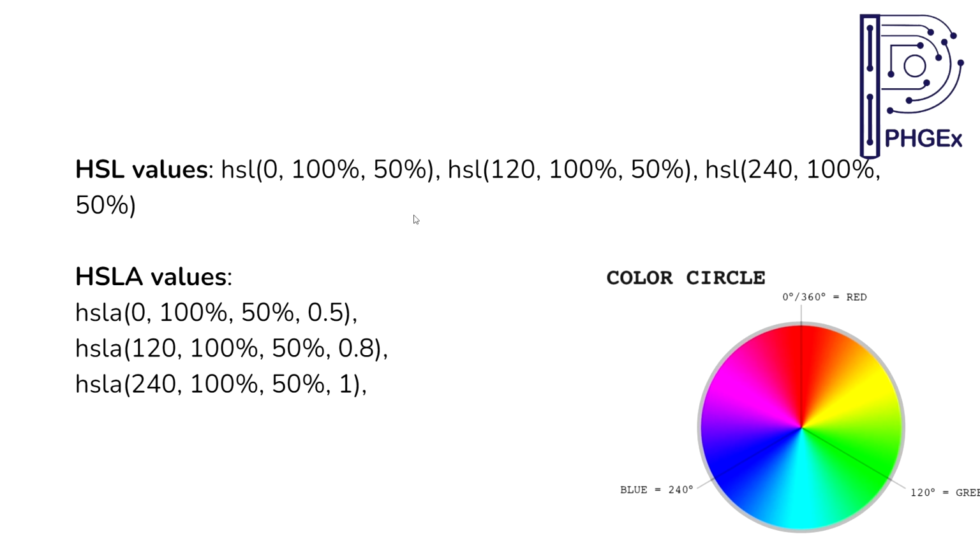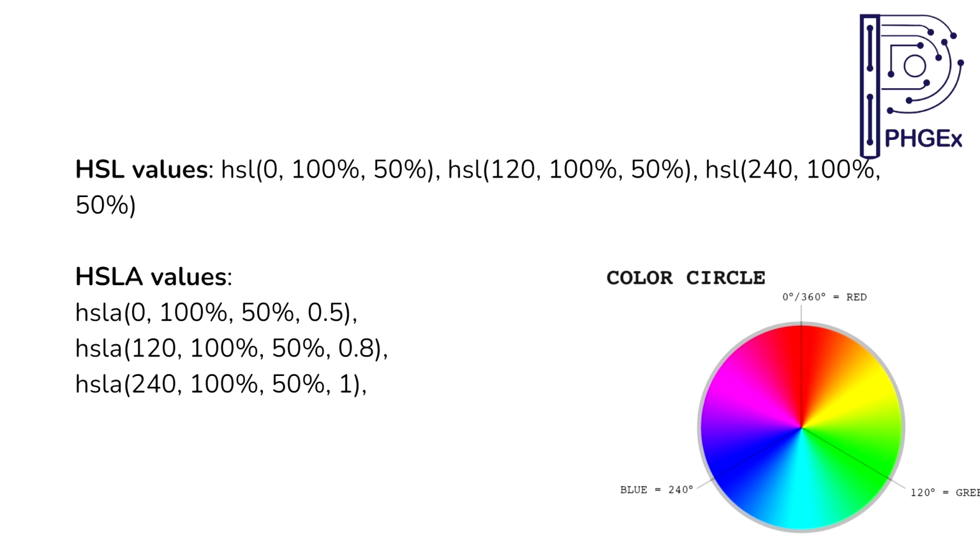The next parameter is the lightness, and this shows how much light should be given to the color. The normal value for the lightness is 50, and if you push it to 100, you are going to get a very white color, and if you push it to 0, you are going to get a very dark or black color. So 50% tells us the amount of lightness we can add or subtract from our color.